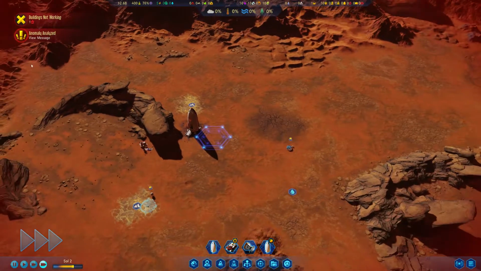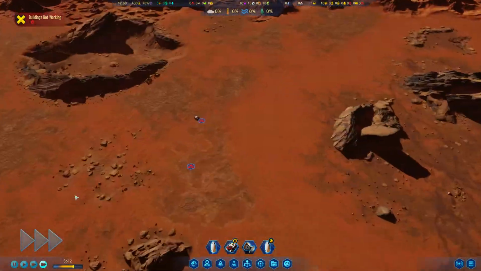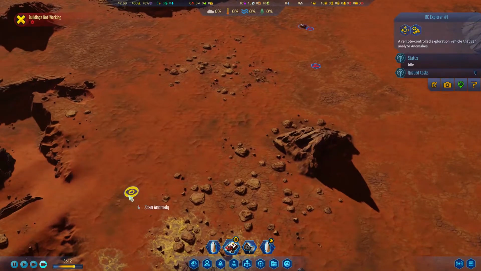We're almost getting to that. Anomaly found. Anomaly analyzed. We've just confirmed the location of a metal. We've just gotten a metal deposit. On to the next one. You go.